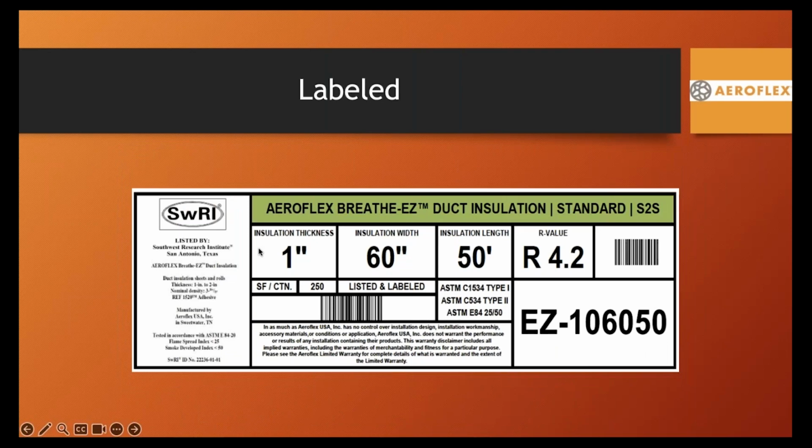Labeled, on the other hand, means that the lab's label with their logo and their specific language must be on the product packaging somewhere. It does not need to be attached to the product label in this example, but that's what the inspectors are looking for on a project.